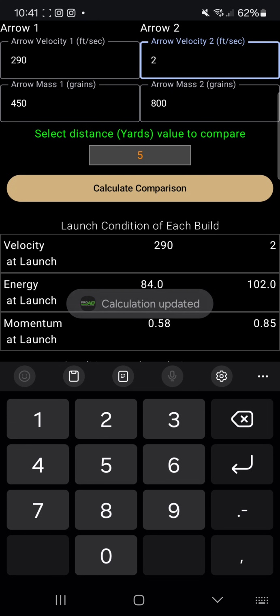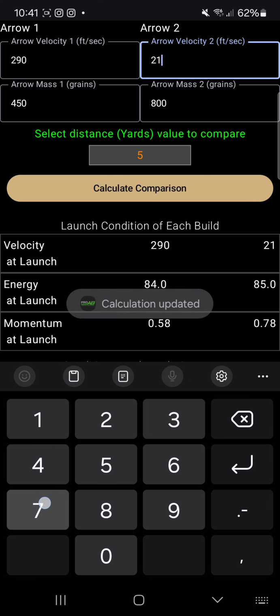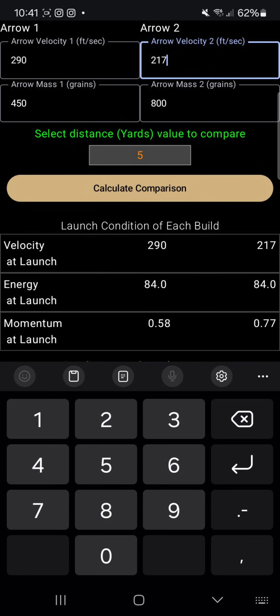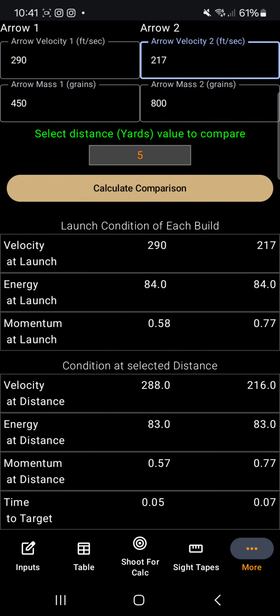So that's way too high. What's made 220, 86, getting close, a little bit lower, 219, very close. Let's try 217, 217. So our velocity for an 800 grain arrow should be about 217 feet per second. This is assuming the efficiency of the bow doesn't increase. For most modern compounds, they are nearly linear. There is some slight efficiency improvements when you go to a heavier grain arrow, but it is very slight. So at least you should be 217 feet per second on an 800 grain arrow if you were shooting 290 at 450 grains.